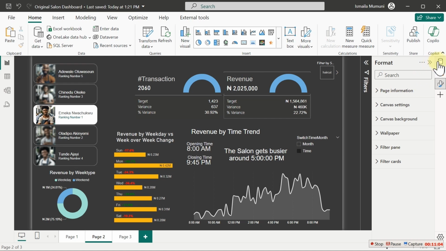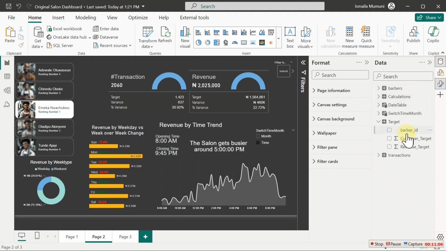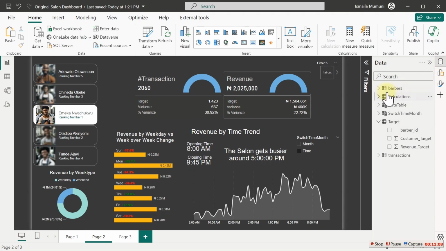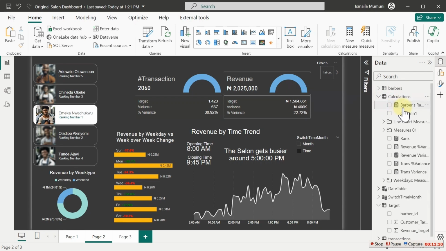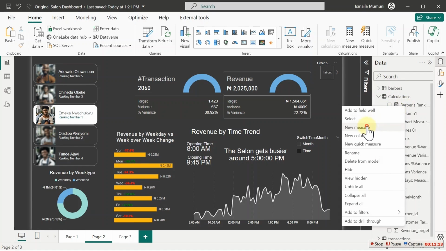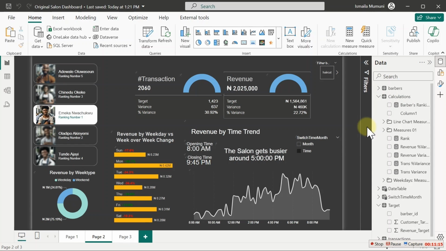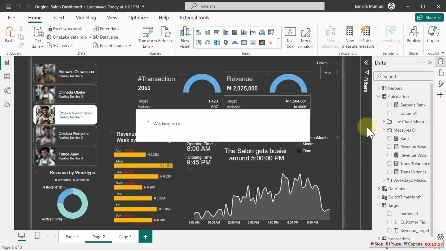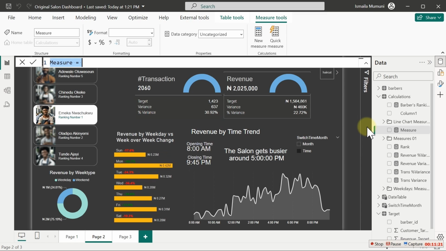By creating a new measure, over here we create a new measure. So this new measure should be revenue target achieved.